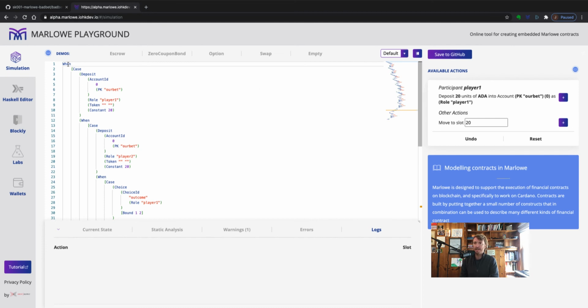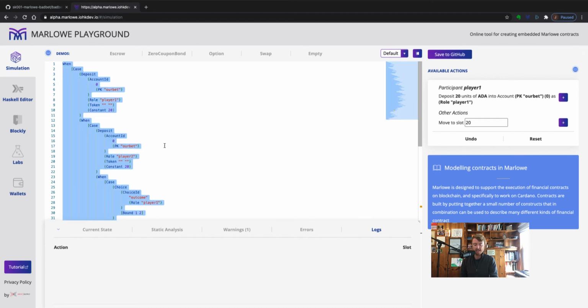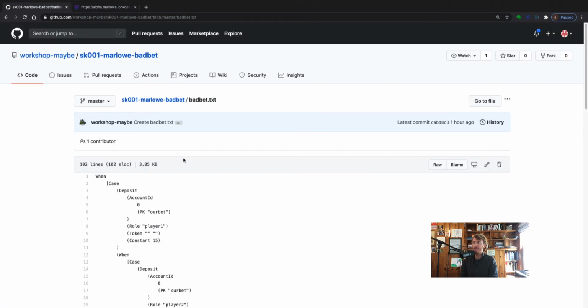That's fine. And now I can select all of this code here, and I can copy it so that I can bring it back over to GitHub. What I'm going to do is, remember, I'm over here on the Workshop Maybe repository. When I try to edit this file, notice that the edit button says fork this project and edit the file.